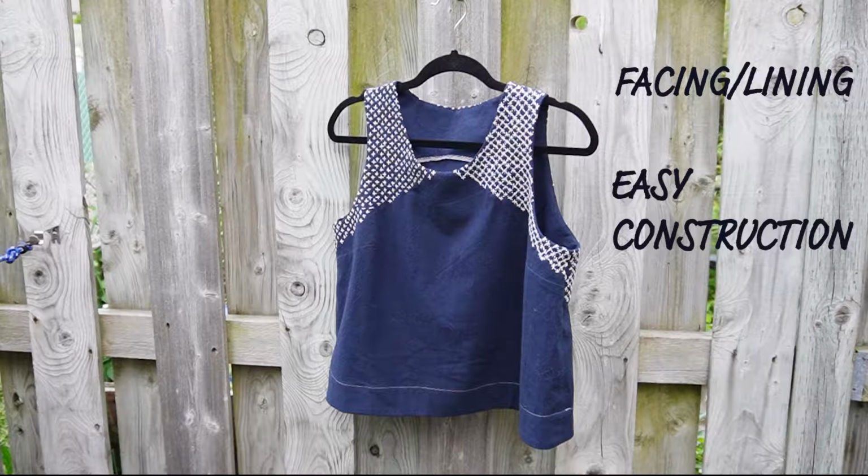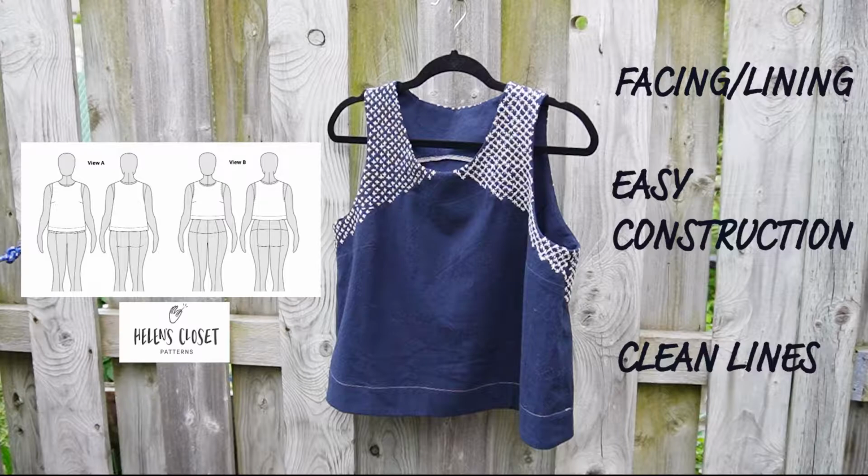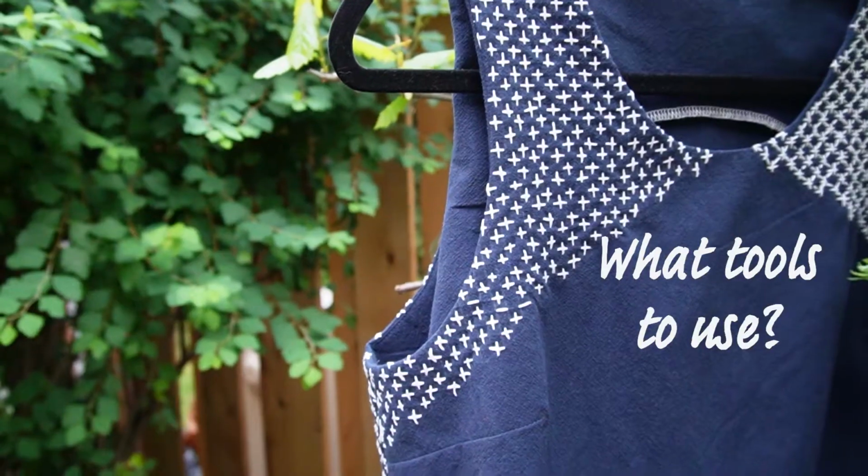The next thing to consider is how easy the garment is to construct. We really want to focus on creating a Sashiko design and not be bogged down in the construction of our garment. Finally, we want a garment that has clean lines. And what I mean by that is that it has minimal embellishments because we want to focus on the stitching and not have any visual clutter with our garment. The Ashton top by Helen's Closet met all the criteria and therefore was used for this project.